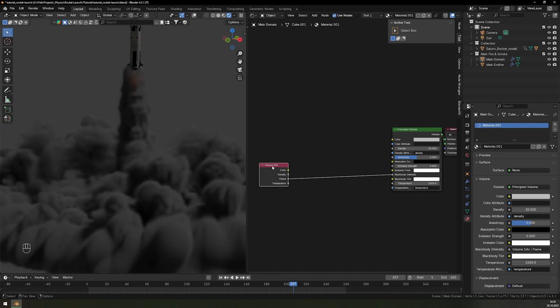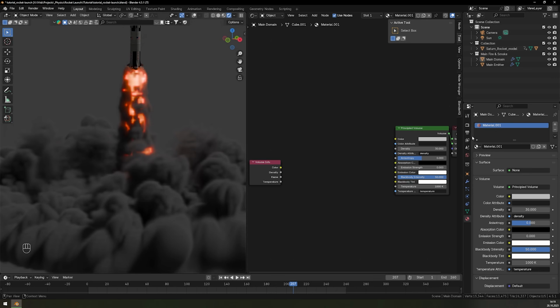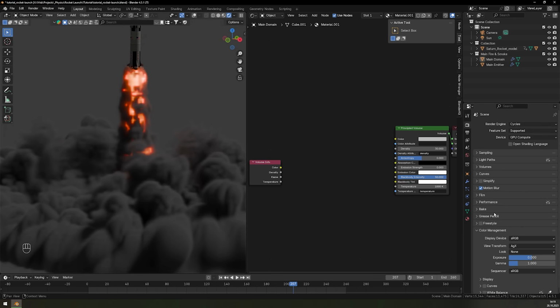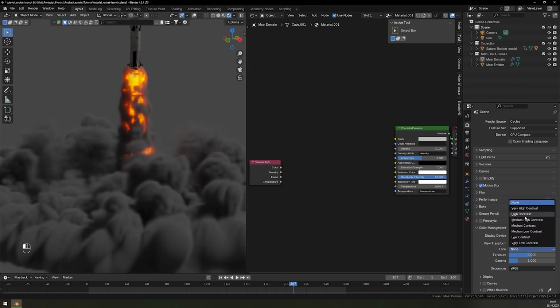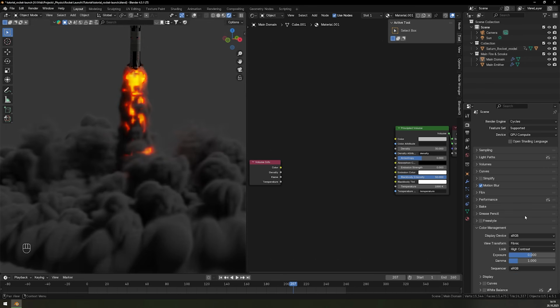And there's already a flame. But yeah, it's way too dark. We'll fix that in a moment, but for now, just bring it manually up to about 20. Now this is really important. We're going to change the color management to filmic to achieve that realistic fire look. Give it high contrast as well, so the colors really pop out more. That's nice. The temperature should be around 1500 Kelvin.